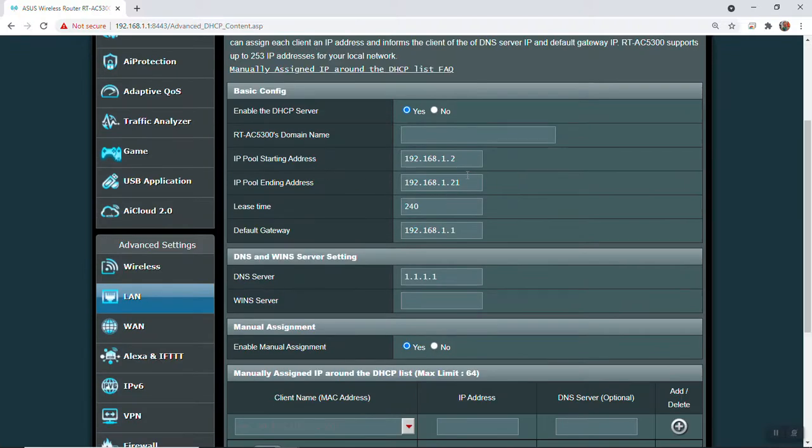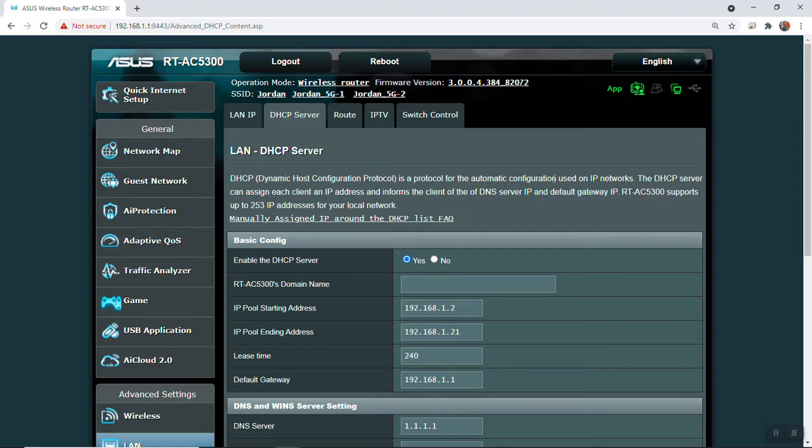In my case, you see that I have local addresses that begin with 2 and end with 21. So I can create for my custom DHCP solution anything outside that range. It's important not to overlap ranges because DHCP servers can issue the same addresses in that overlapping area, and you'd have an address conflict, and that would create a lot of instability on the network. So it's absolutely critical to know which address range you're using.